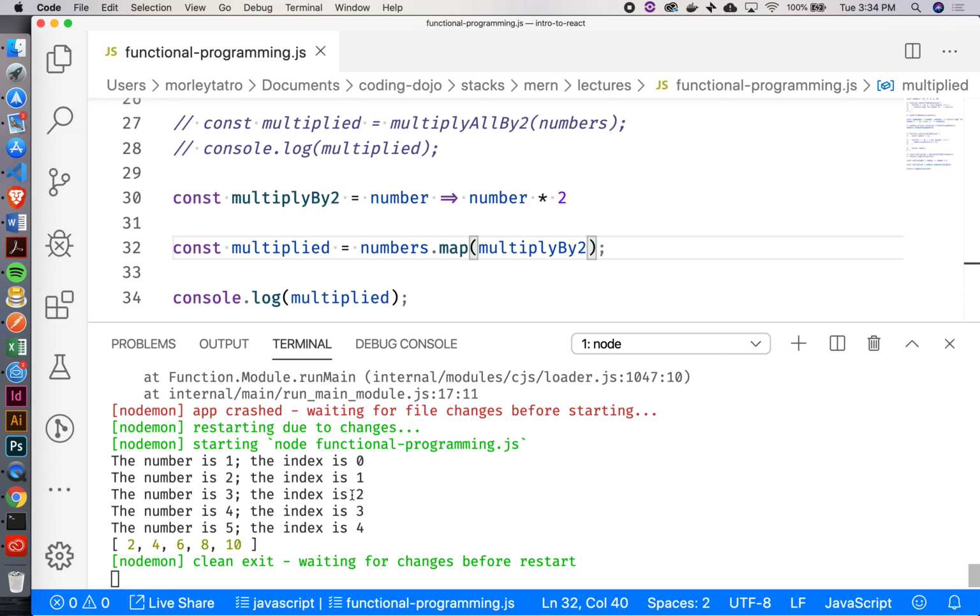Like, how did I get to this new state? What mutated it? Versus if I set up my program in such a way that I really don't overwrite things, I create new variables, then it's a little bit easier to track the data, how we're getting from place to place, right? That's one of the reasons why functional programming has become so popular and such an important topic in recent years.